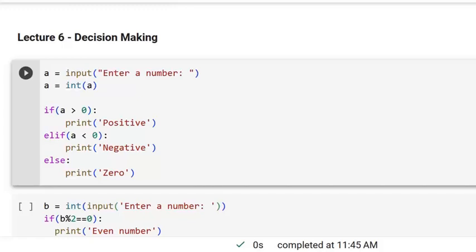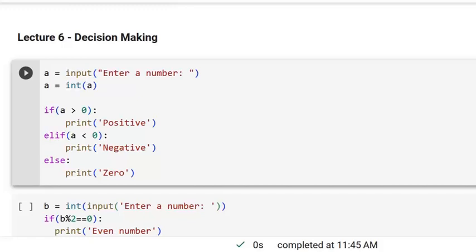Those of you who already have some experience in any programming language would already know about the if-else statement. Basically, that's what is meant by decision making. If some condition is satisfied, we do certain things. Else, if another condition is satisfied, we do some things, or if none of that works, we will do some other thing. Based on the value of a variable, we decide what needs to be done.